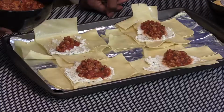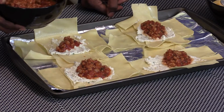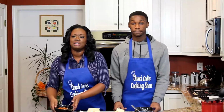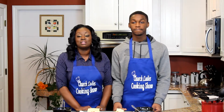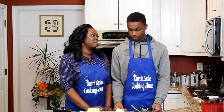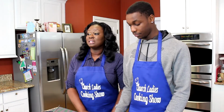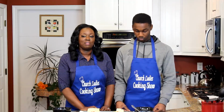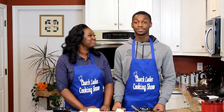And it doesn't take long. Once we get ready for these to go in the microwave, it's gonna take about 10 to 15 minutes or until they cook to golden brown. But this is gonna be the fun part. As we continue to assemble these, we're gonna take another quick break, and I'm gonna have Avery go ahead and put the cheese on these, and we're gonna show you what they look like right before they go into the oven. So make sure you stay tuned. We'll be right back.